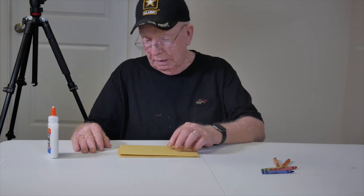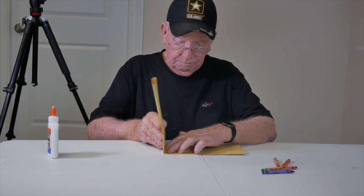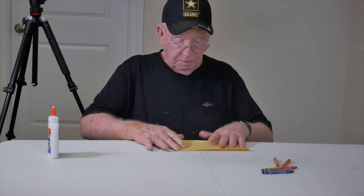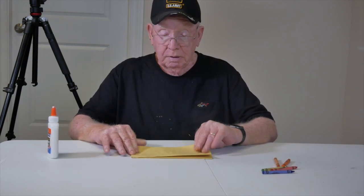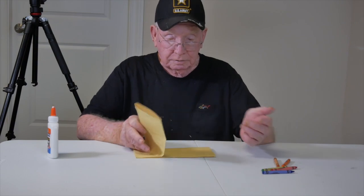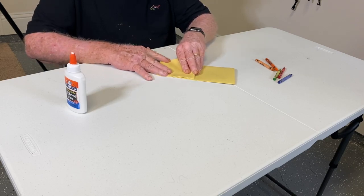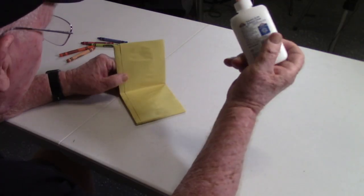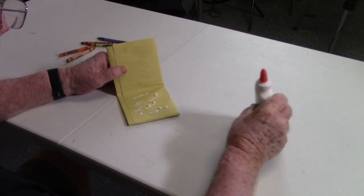Now we've got to fold it in half. And what we're going to do is take one half, well, actually fold it the other way, this way, so that the floppy side is over here. All right. Now what you do is take one side of this, like this, and fold it back to the middle here. All right? And when you've got that folded back, take a little more glue, and again, be careful with the glue, don't make a mess. Spread some glue on this, like so. Fold it down.